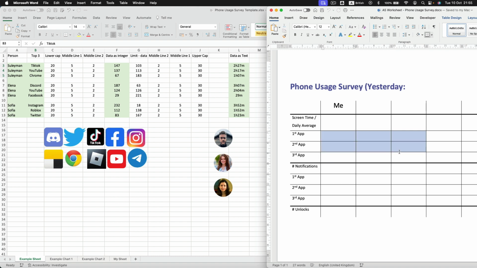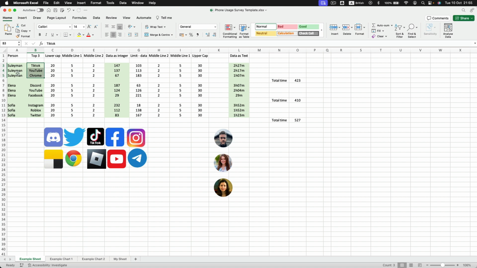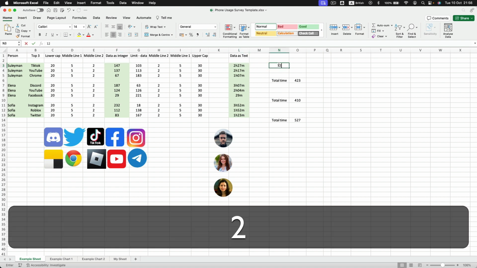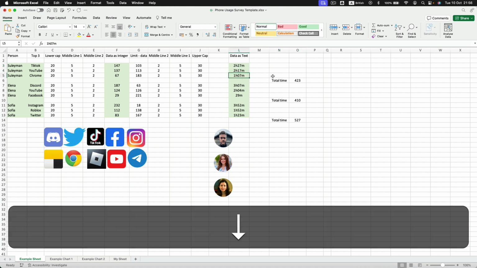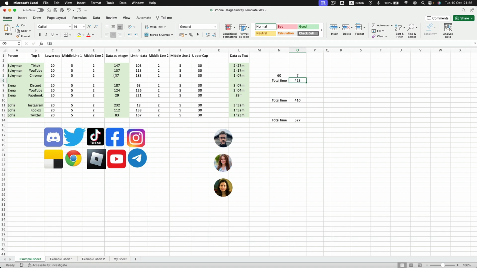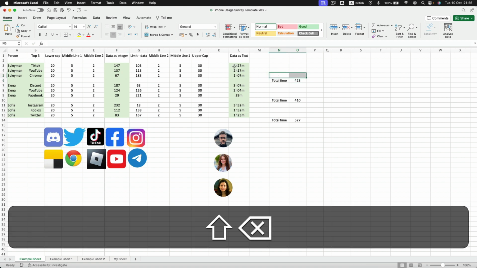So I've taken this information and put it into this column here, this column here, and this column here. Now this is the data as a text, and this is the data as an integer. So 2 hours is 120 minutes, plus 27 minutes, that gives us 147. 1 hour is 60 minutes, plus 7 gives us 67.